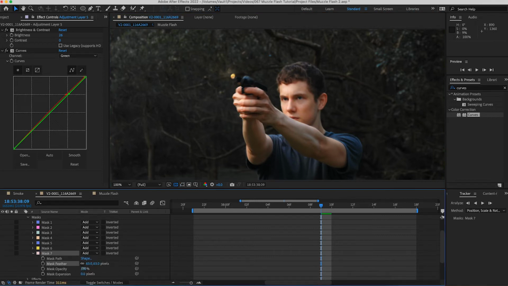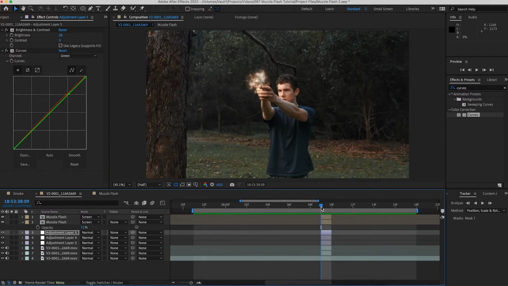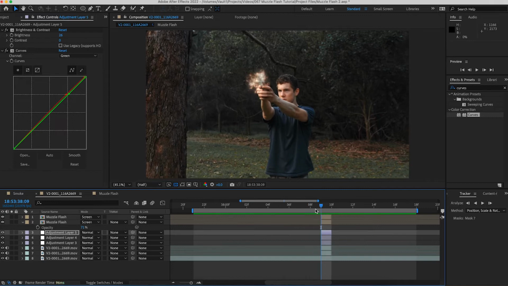And this one's a little far away as well on the bottom of my arm down there, so we're going to turn down the opacity on that one as well. We're going to cut it so that it's only visible on the muzzle flash frame. And now if we have a look at the before and after with that effect, you can see that we've added a real nice glow to our character where the muzzle flash light would be coming from. So if we watch the clip through now, you can see that we get a little bit of light on our character at the frame of the muzzle flash.